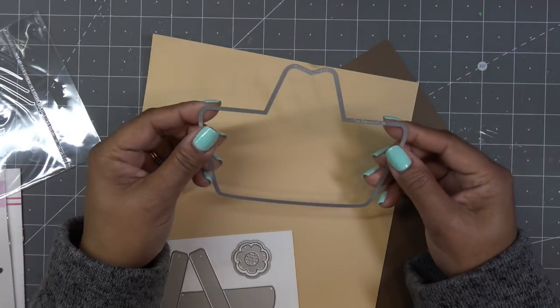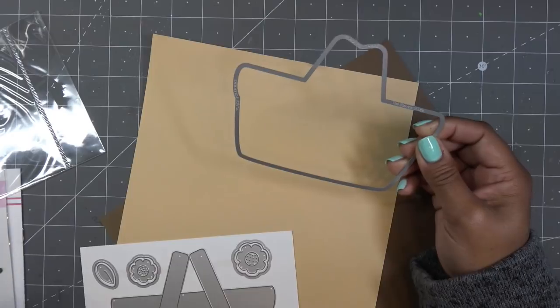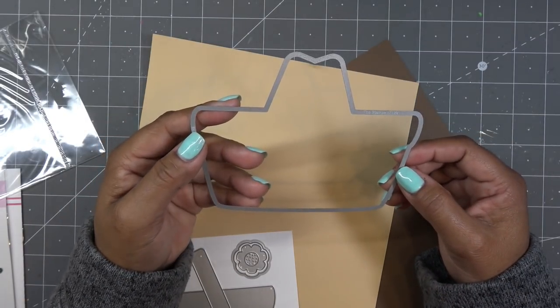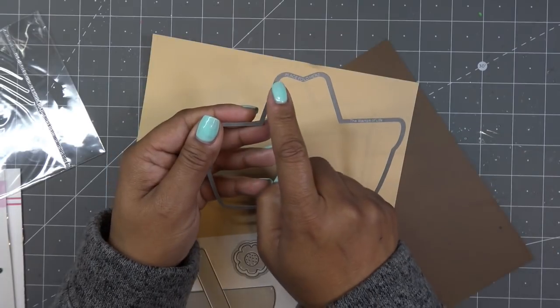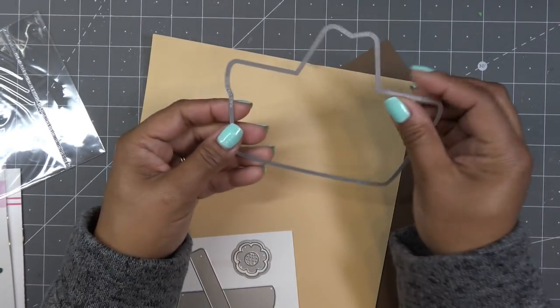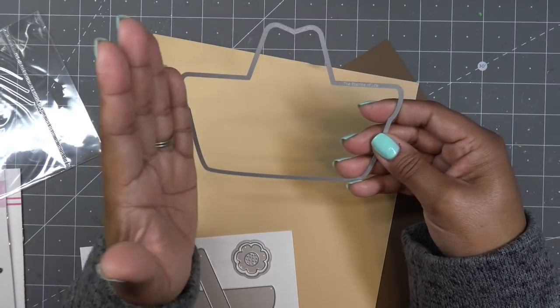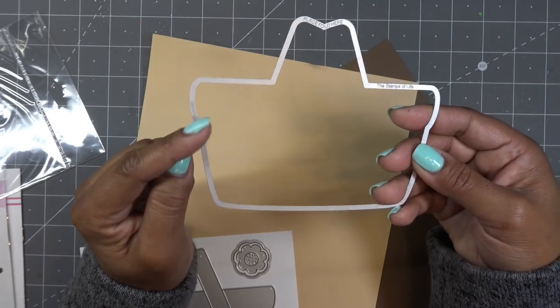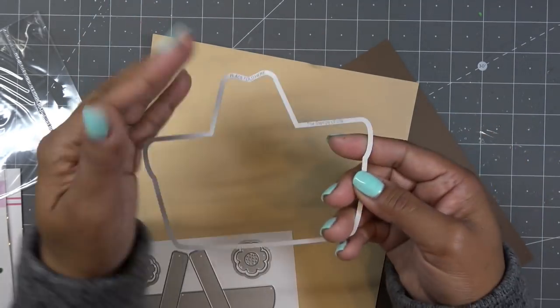But yeah, I'm excited to have that. I'm going to make that little basket that I showed you in the examples, if you wanted to do that. Otherwise it does say place fold here, and I don't know if they mean across here. Well, I guess they mean across here, right, if you fold your paper. But you can do it on this side, which is what I would prefer, and it does say place fold here. So there are a couple of different places that would make sense to fold your card.